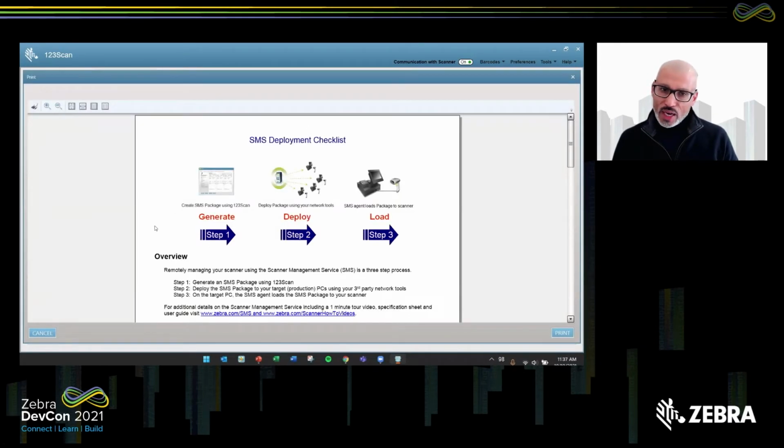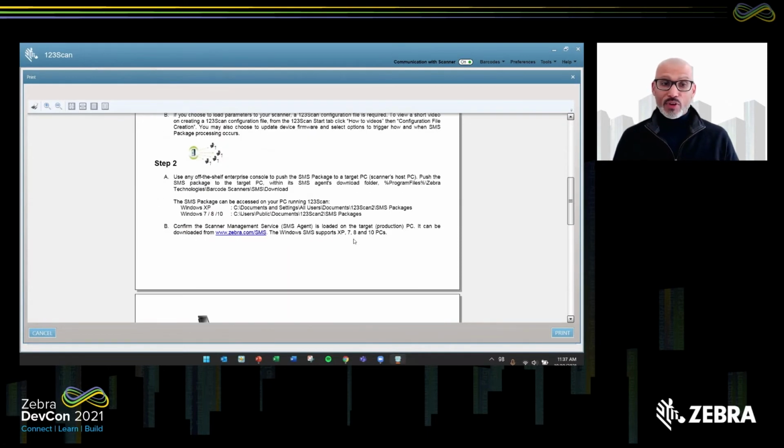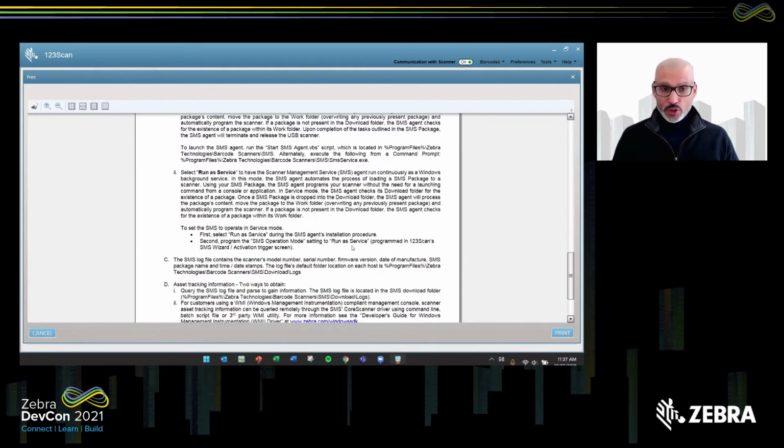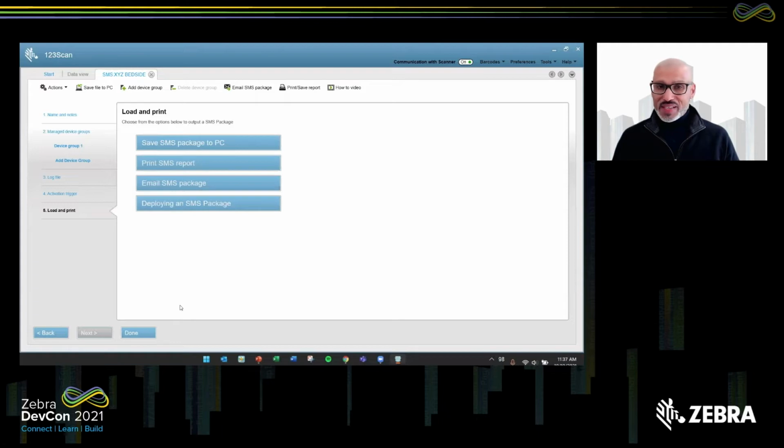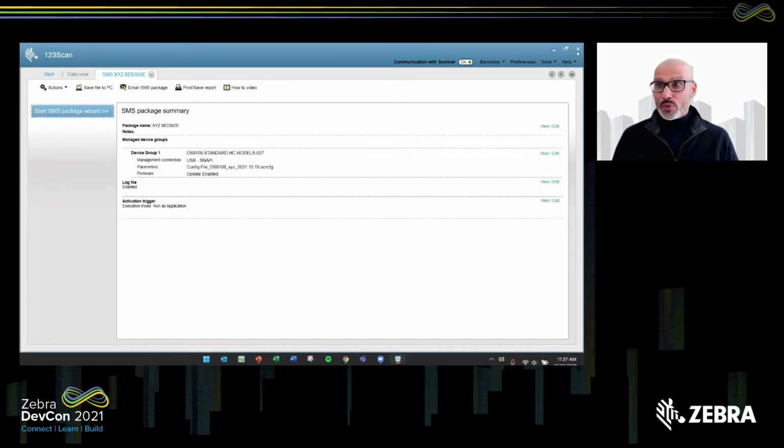And the deployment checklist helps you easily implement this solution. So we created the package. It tells you where you're going to push the package to, and it tells you where to get the package from in OneTwoThree Scan and where to push it to in the download folder, and then what command to invoke. So this little 2-pager right here gives you everything you need. So when it's run as an application, there's the information on the command you want to invoke. And what we see is this SMS remote management solution is so easy. It's the one that everyone uses from us.